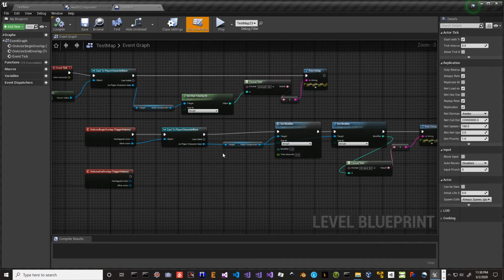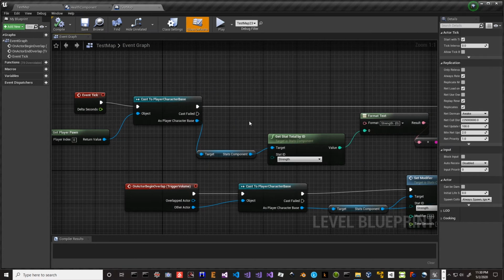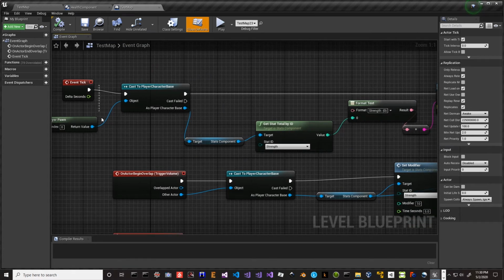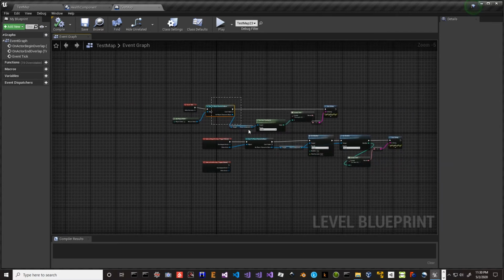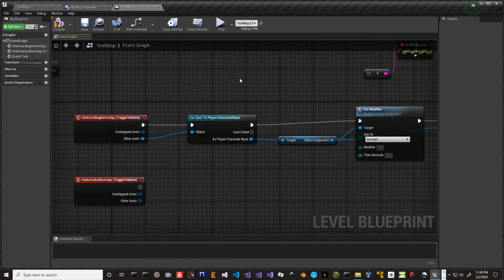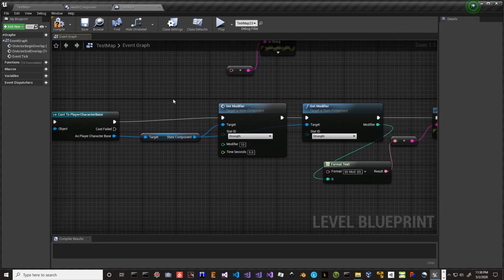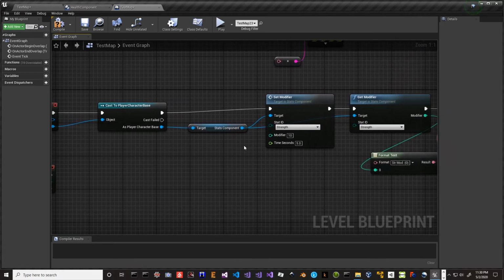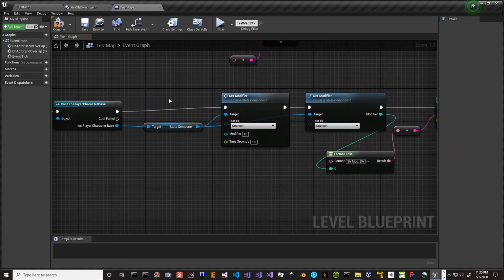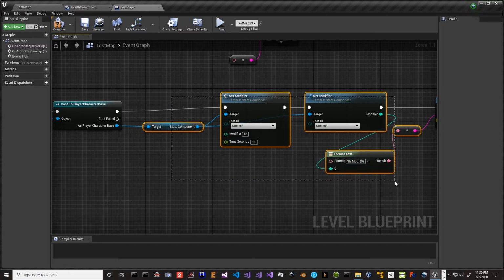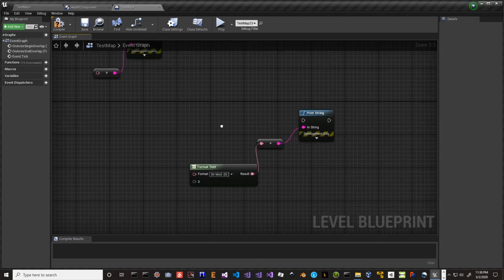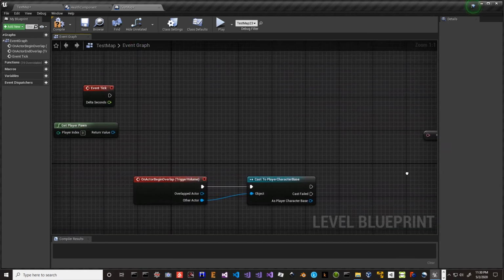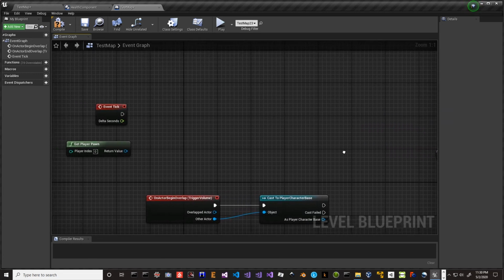So in this particular case, instead of doing this, we already tested that out. It worked. We can keep some of these things, let's get rid of this. That's the player pawn. We'll probably need that. We'll need this cast. We won't need the stat component or any of this stuff here, but we will need this format text. All right, so let's start by just printing out our health.